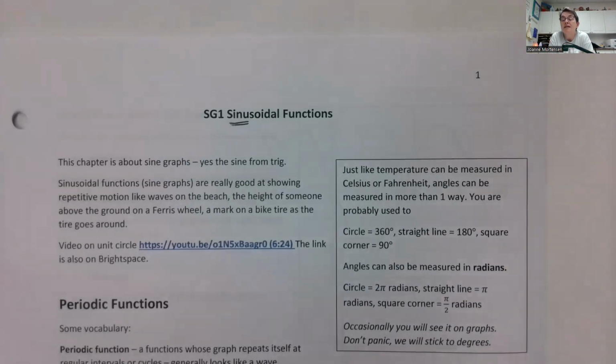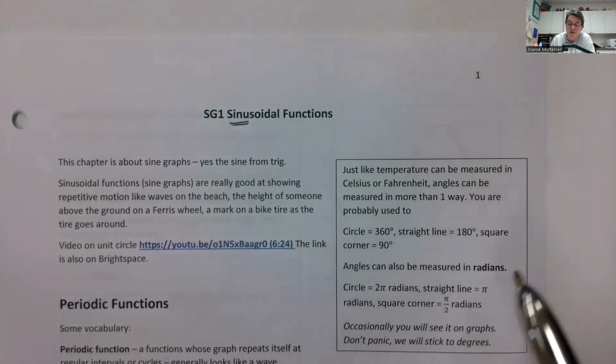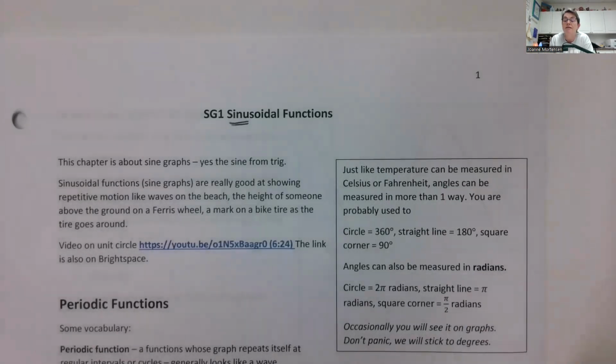So I'm imagining that some of you, believe it or not, may end up taking calculus or pre-calculus. If you do, then you need to know about something called radians. So in the video, he was measuring the distance around the circle in terms of radians instead of degrees. That's cool. If you had to write a departmental exam, we'd have to worry about that, but we're not, because I write your exam. So it's no big deal.